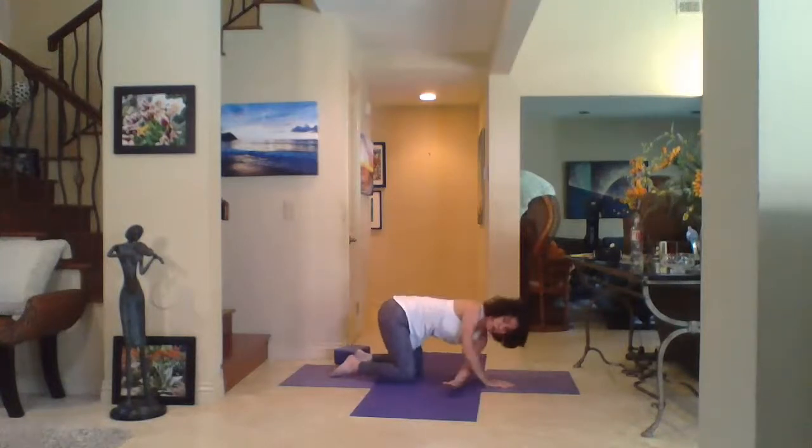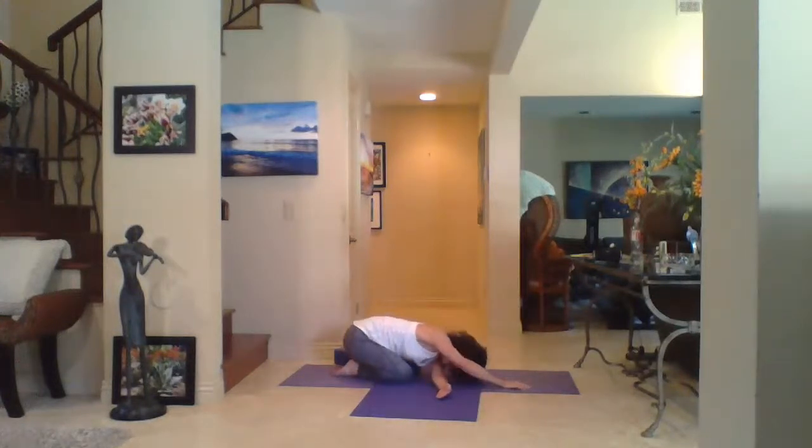Take that right hand, thread it under the left. Sit back and stretch that right shoulder. And in child's pose of any kind, that's the time to really exhale very deeply. Deeply enough so that at the end, you're almost in such a relaxed, mild state. If you fully exhale, then slowly inhale.